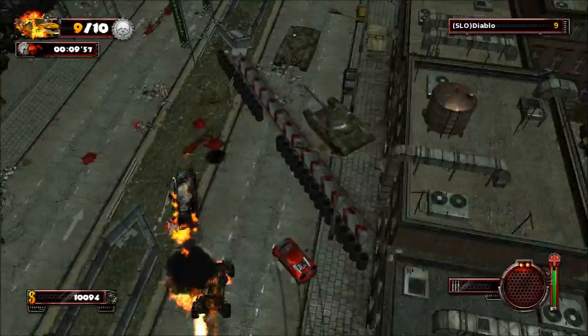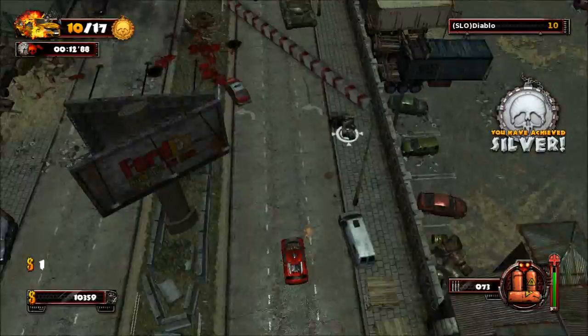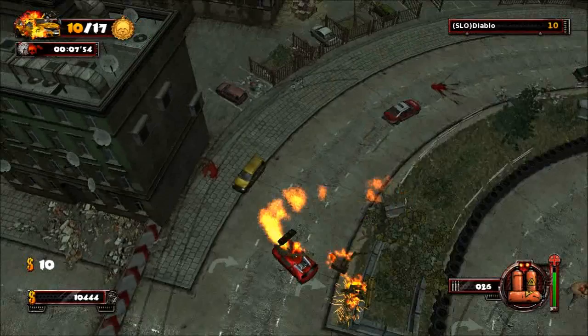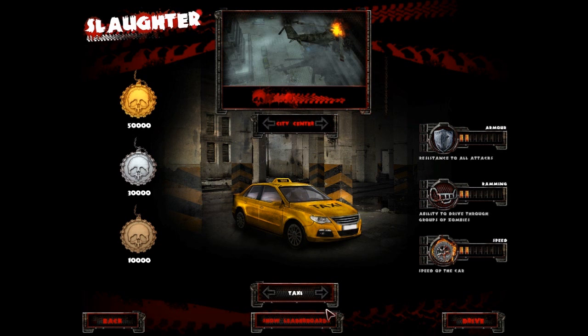Come on. Mine! Oh! Come on. Pew! Pew! And yeah, silver medal. Oh, okay. I get it now. So that's it, slaughter mode. In slaughter mode, you destroy zombies until you die, that's it.